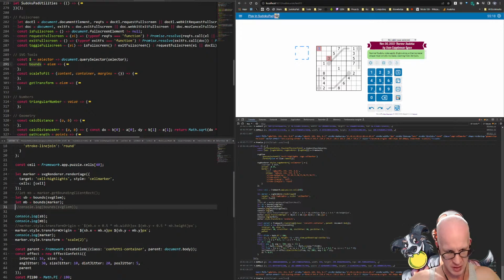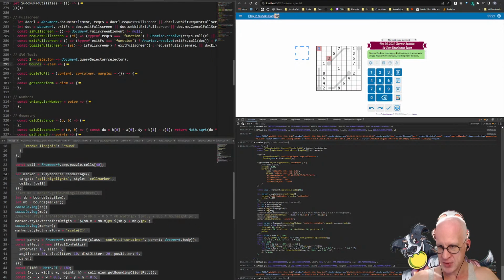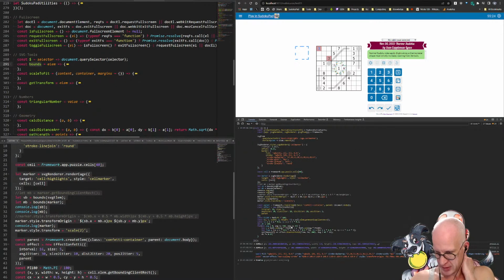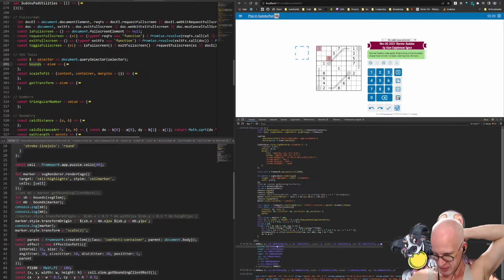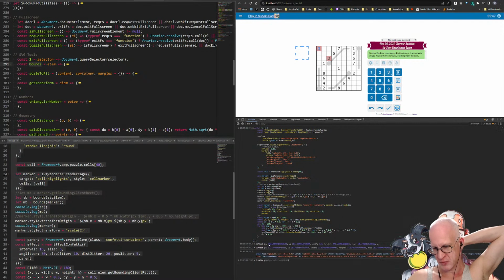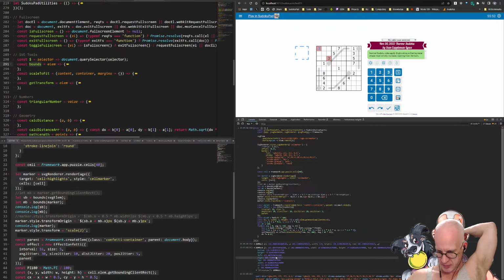I actually just want to look at the numbers for a second. Maybe staring at numbers is going to reveal some sort of deeper secret of the universe to me. The DOM rectangle of the SVG is also completely gibberish. Top left X, Y. So X is 191, top is 185. Okay, no, X and Y is top and left. And then of the marker element, X and Y, 571, 302.